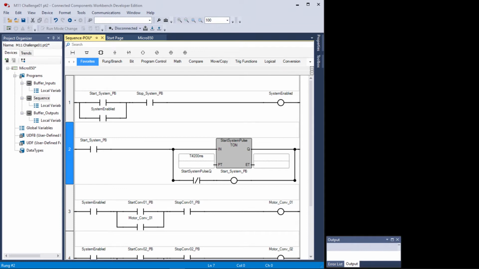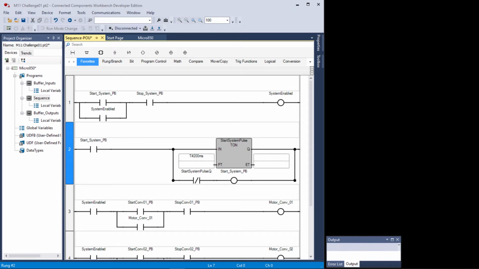When you toggle it on, the system start pulse timer data type has its Q bit set to off until the timer's timed out, set to 1 for the length of the preset, which is set to 200 thousandths of a second, thereby simulating the push button being depressed for 0.2 of a second. Or you could say that you toggled it on from your mouse and keyboard and the logic toggled it off after 0.2 of a second. You can make that preset anything you want.